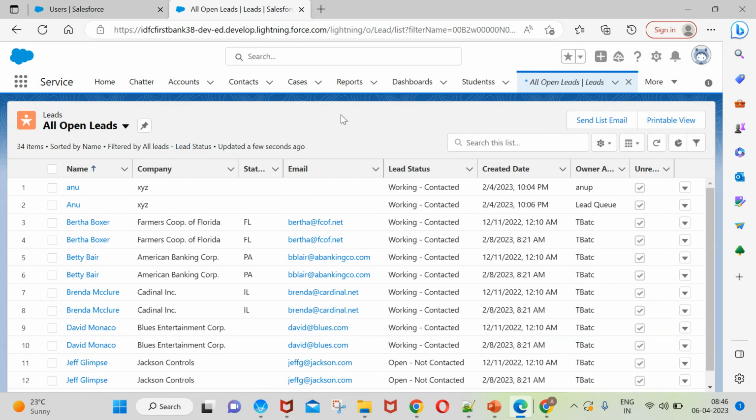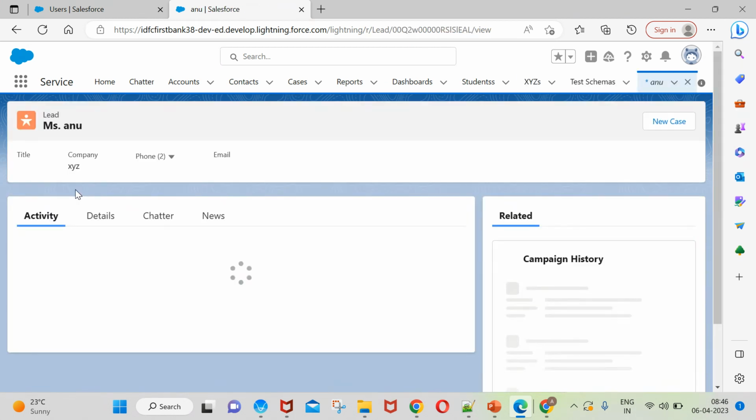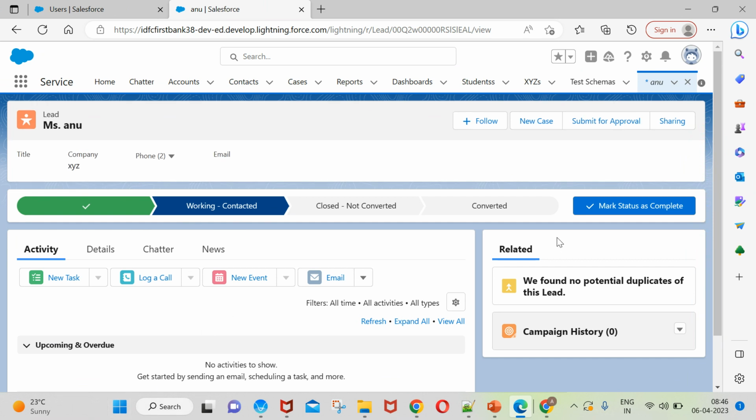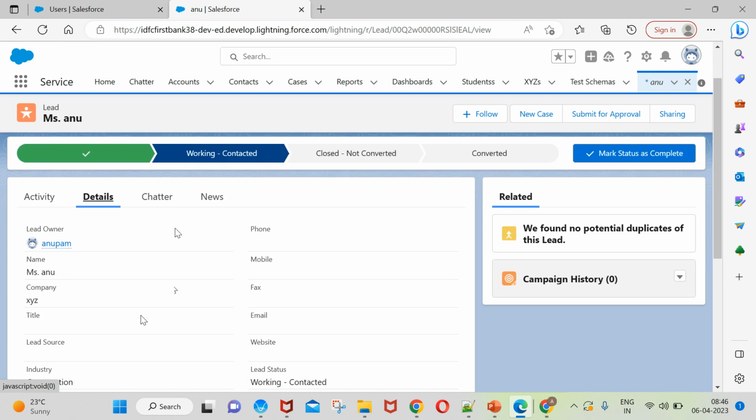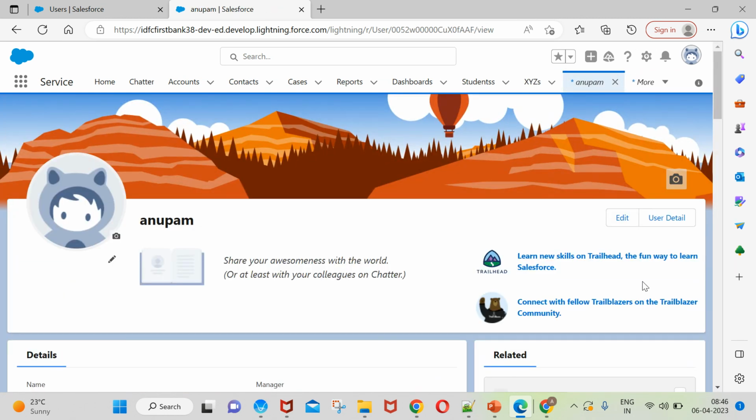See, no New button is there, which means he cannot create new lead records, but he can read already existing records. He can open and read, but he cannot edit. In the details, if I try to edit, no option is there.